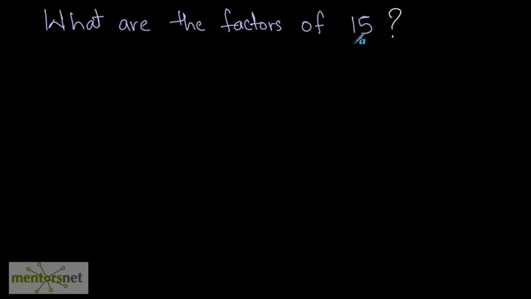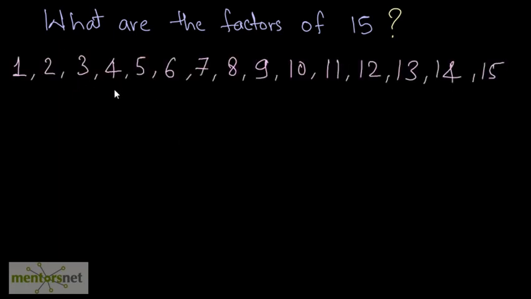What are the factors of 15? I mean, how do you calculate the factors of 15? The factors of 15 are the numbers which can divide 15. So all those numbers which are less than 15 and can divide the number 15 are the factors of 15. So let us list all the numbers which are less than 15 here and find out which of these numbers can divide 15. So 1 can divide 15.